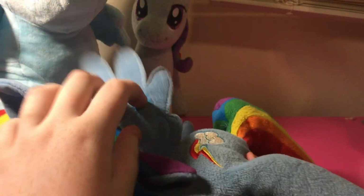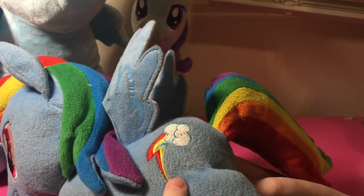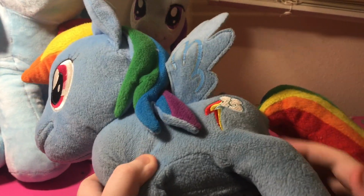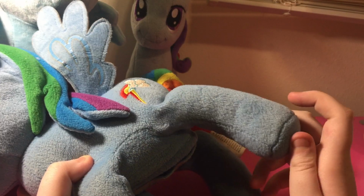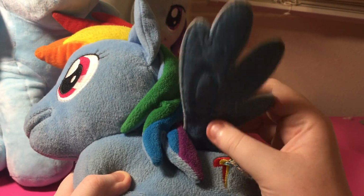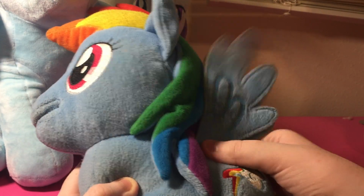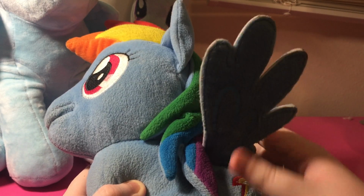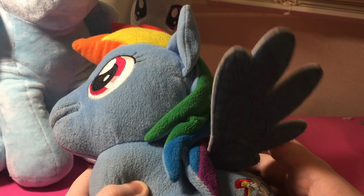The cutie mark, oh, the wing is making a shadow cast. The cutie mark's pretty great. One of the main problems I have is her coat is a very dark shade of blue, and it doesn't really look like Rainbow Dash. The wings are nice. They have a little cardboard piece in them, so they can pretty much flap, so you can just do this, and that looks really great for plush stop motion or plush videos.